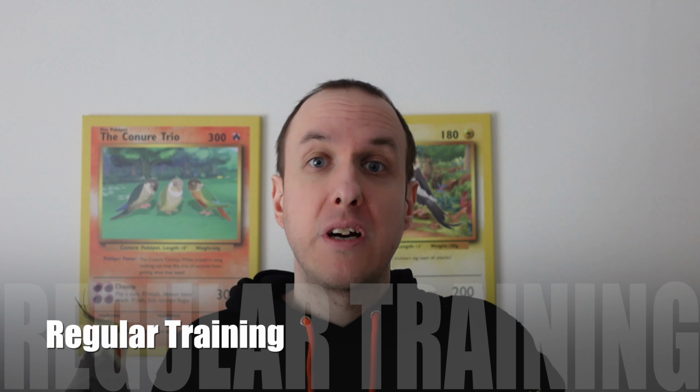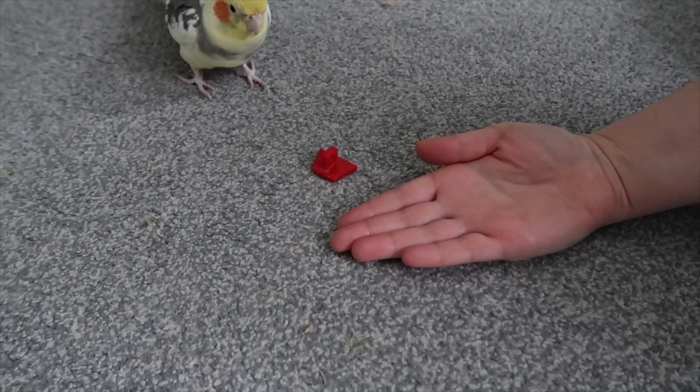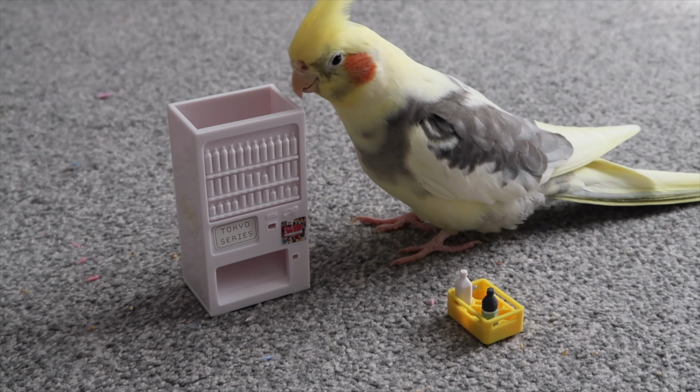This last way to keep your cockatiel busy kind of ties in all the others, and it's super important. And this is the one that involves you guys, and that is training. Now, we highly recommend training for any parrot owner. It's just essential, even if it's just a basic level with step up and targeting. But it's great for bonding. It's also great for enrichment, mental enrichment for these guys. You can make it as advanced as you want through trick training. I mean, Chip's learning card tricks right now because they are that smart. And training's just essential. And also training kind of helps with everything else I've talked about here.